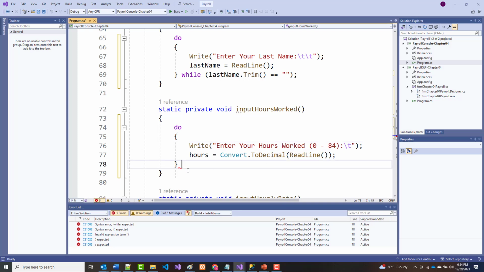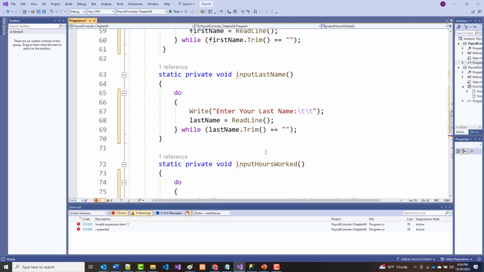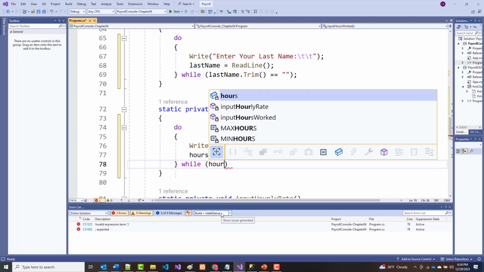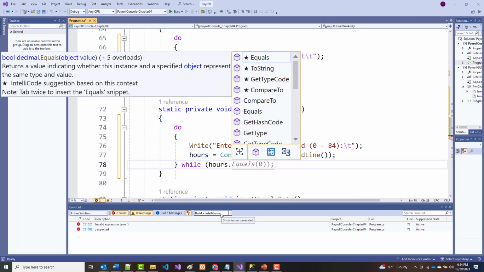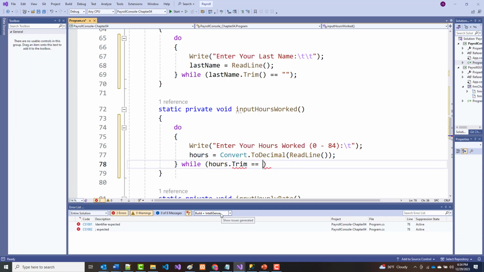Now, we want to do this while. This will be a little bit more advanced of a test. What do we have to check for? We want to do this while hours dot Trim is equal to nothing, which means they put nothing in there.